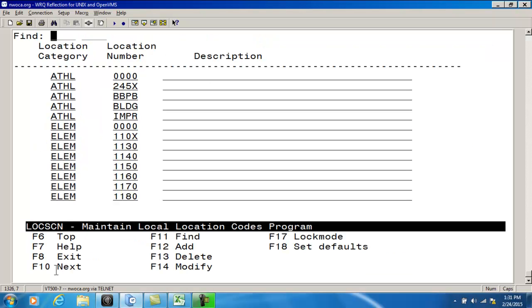And here is where they're at. You can go in here and modify each of these and add the description. Now another option, instead of adding each of these manually, is to create a spreadsheet of this information and upload it through the EIS import program, just like you did with your actual items.